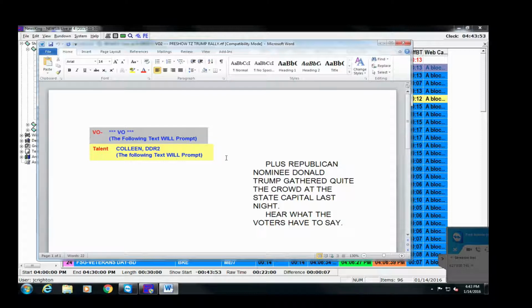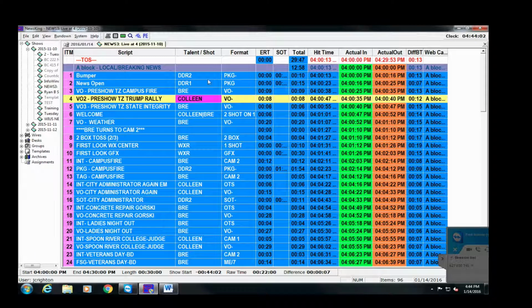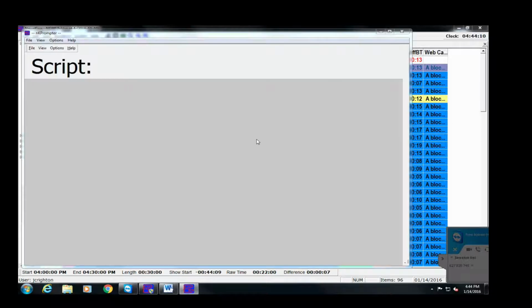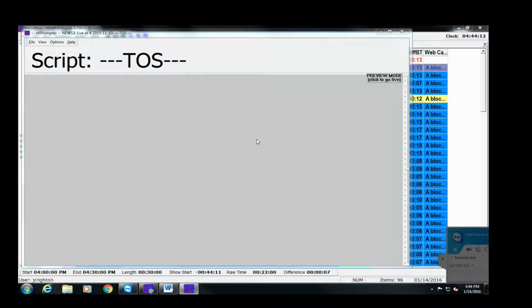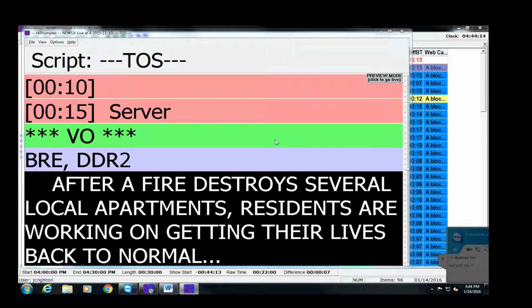The VO line's important because if you don't have that in there, the director doesn't see it pop up on the teleprompter. And I'll give you an example. I will minimize that, and go into prompt the rundown very quickly, and you can see how it looks to the anchors and the director who is watching the teleprompter in the control room. Okay, so this is what the show looks like via teleprompter. And this should give you an idea of why it's so important to put the different video information within the rundown.